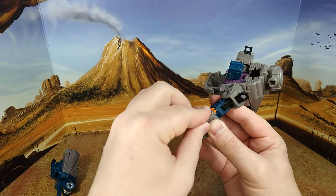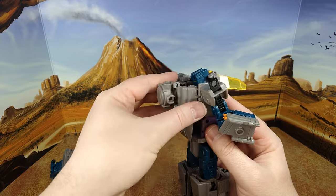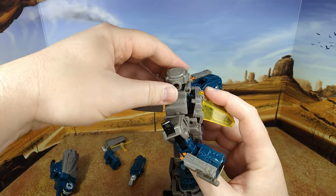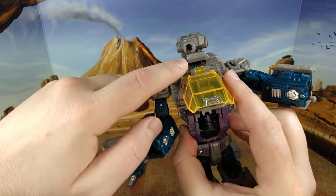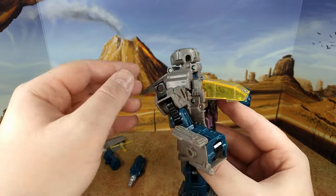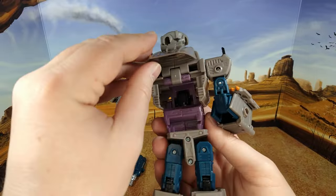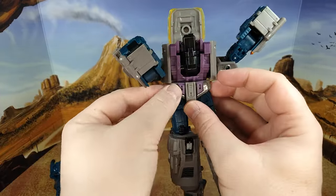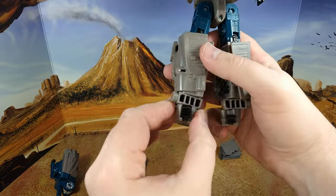There's a little accessory — basically two small missiles that plug into two holes. Then you lift this panel and the head stays there. You take this section and fold it down. The head gives you some air intake details. Then you take this piece and put it downward — and you hear a nice click. The arms come at the end, so for the legs first: move the skirt pieces out of the way. The instructions say to do it afterward, but trust me, you want them out of the way.